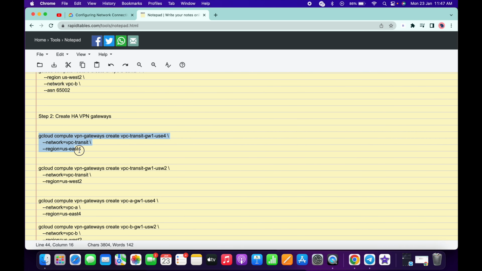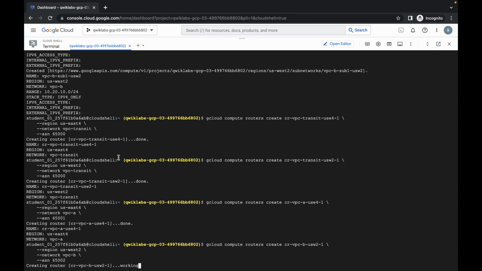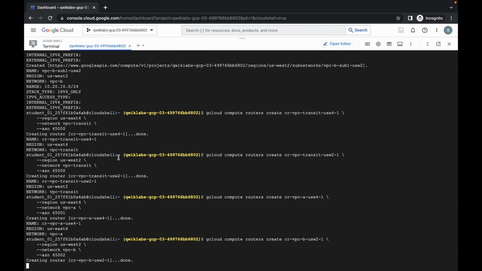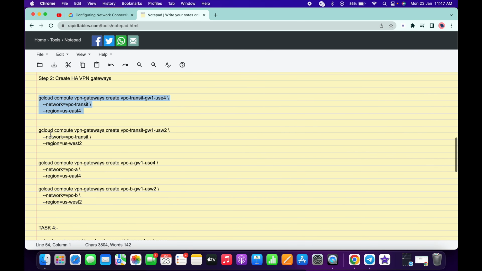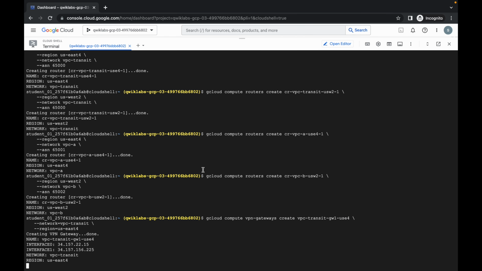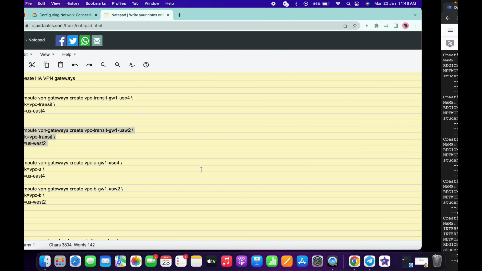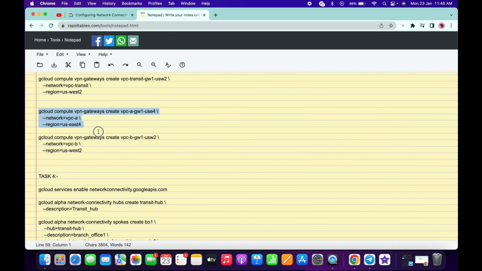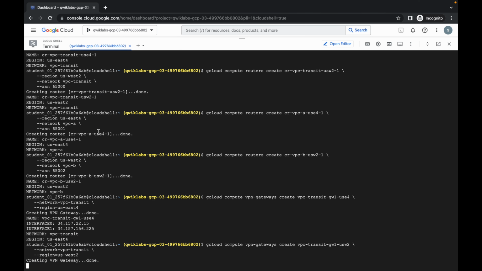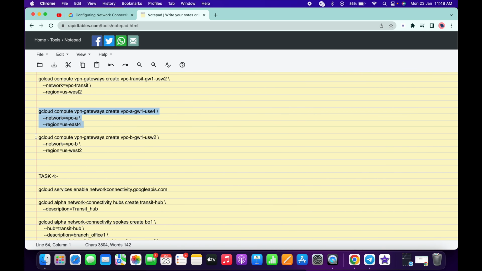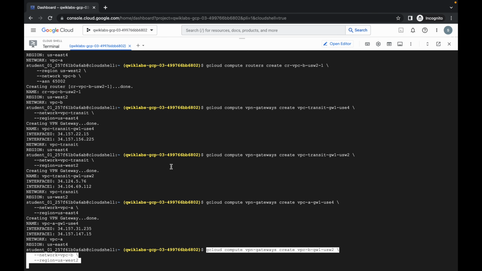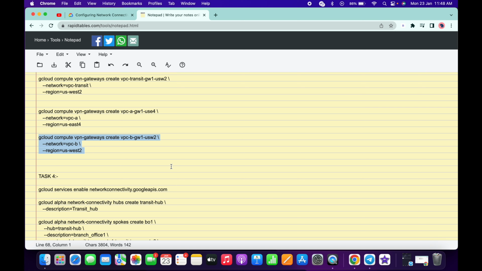So just copy this command and paste. Then copy this and paste. Now copy this and paste it over here, and copy the last command of task number 3 and paste. Okay, now please pay attention.